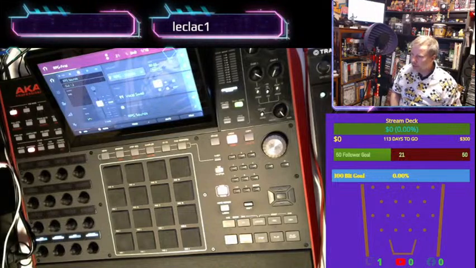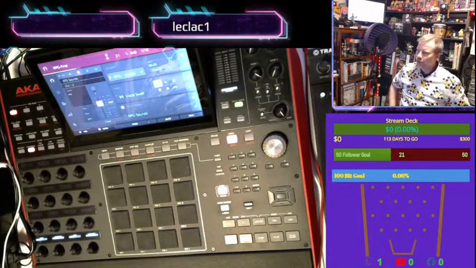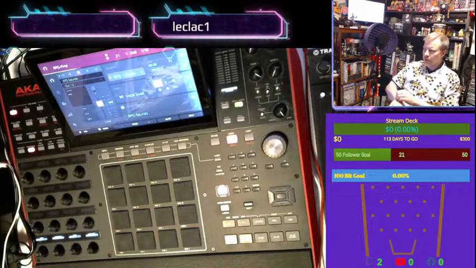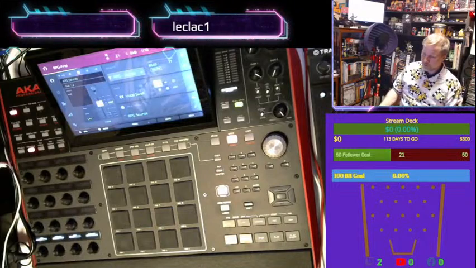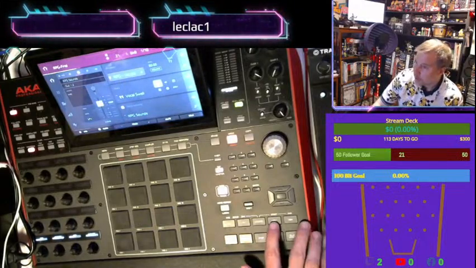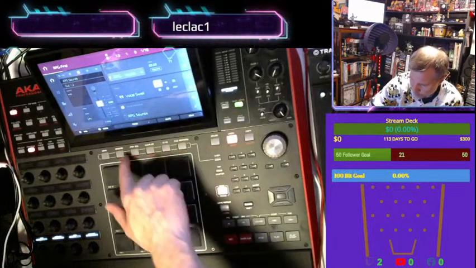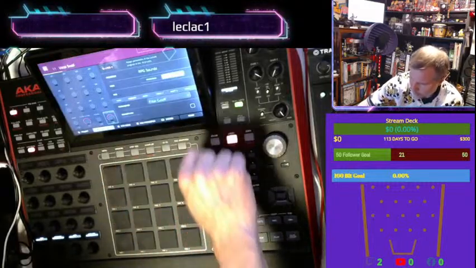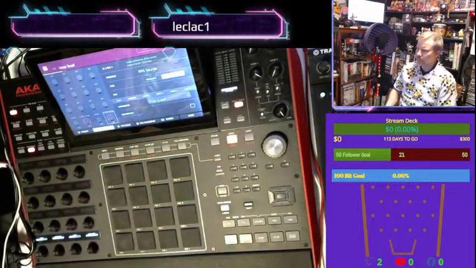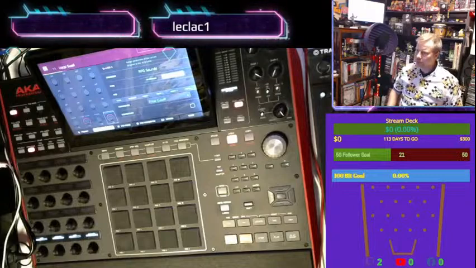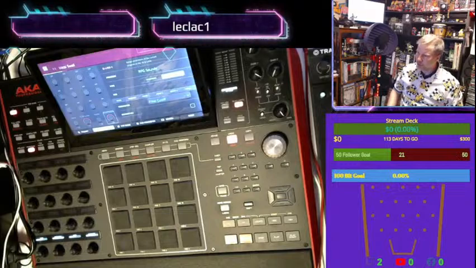So let's see. Editing and re-recording automation. If you wish, for example, to re-record a filter sweep, set automation back to W. Okay, wait. I'm going to go back to bar 13. I'm going to go back to Q-Link Edit. We're going to go right again. So set automation back to W and simply perform your new filter sweep on top of the existing filter sweep.